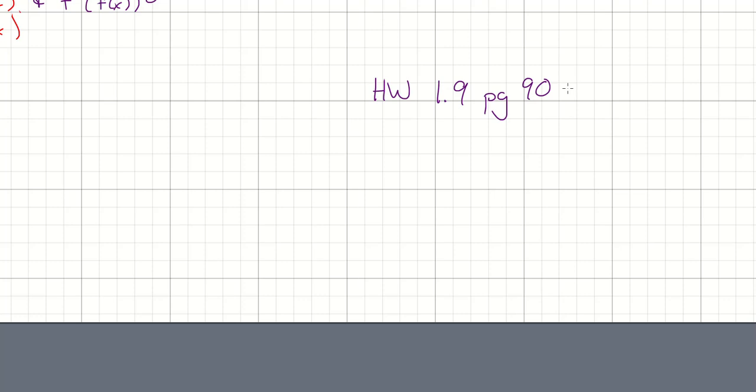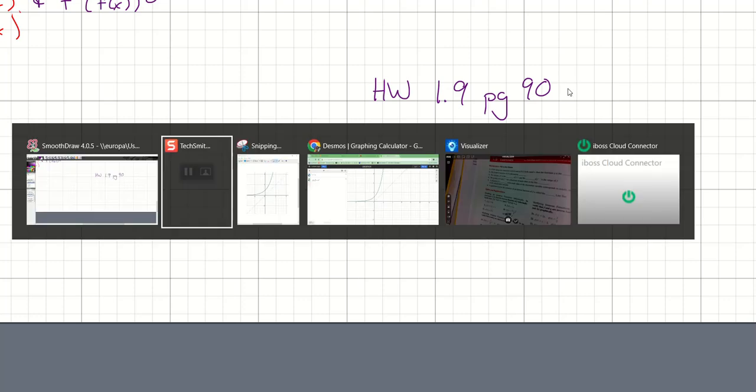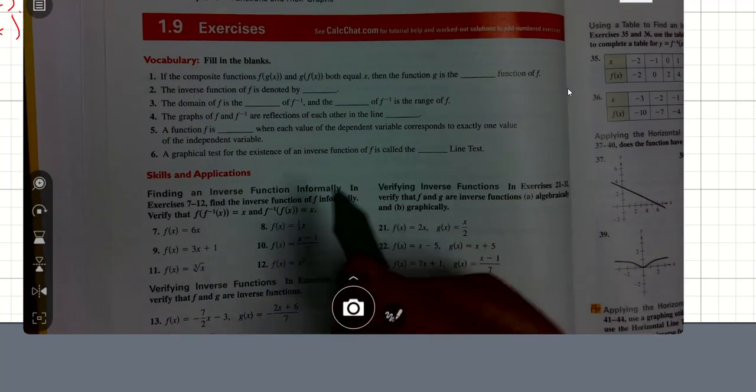There is too much language. Can I steal your book for like 30 seconds? Because mine has the words written in it. I don't want you to do it. The vocab stuff, I think I might not keep giving you vocab. I like the vocab because it's important that we can speak about it. But, okay. Composites, f composed with g and g composed with f, they both equal x. They must be what? How would you write the inverse of f?